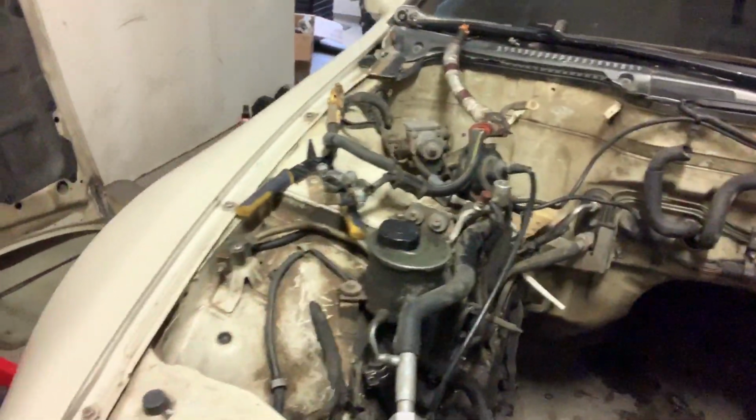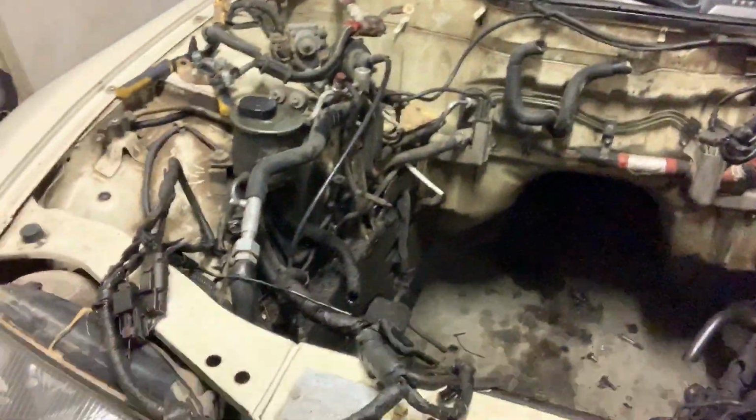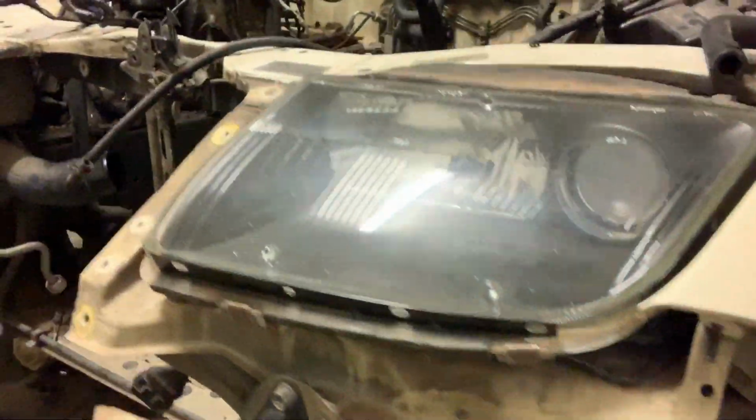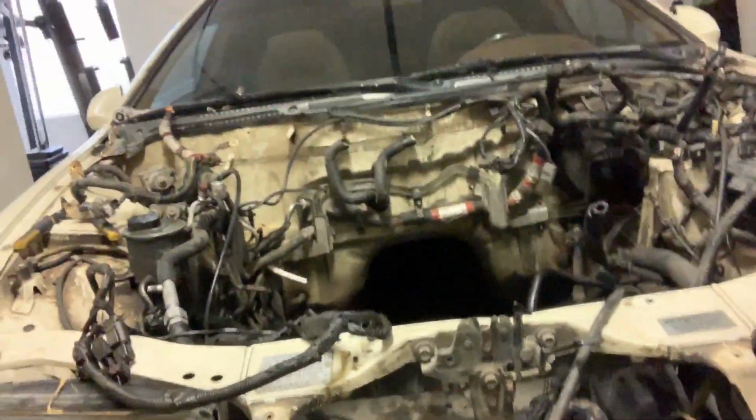And I gotta pull all the necessary stuff off: power steering, the AC lines, all that crap I gotta pull out. The tubing, whatever this is, some kind of air box, because I plan on running the air filter or air intake over here. I plan on running the Mishimoto oil cooler somewhere over here, maybe in here, just depends how I line all the space up.